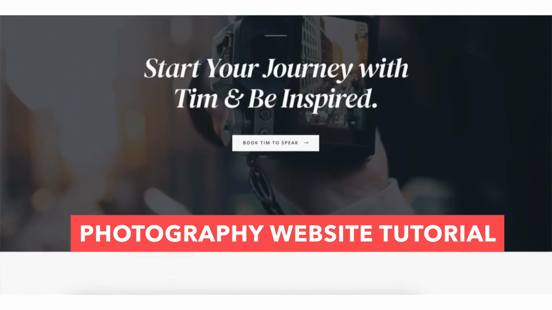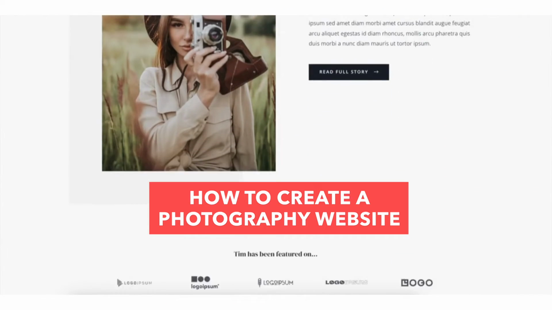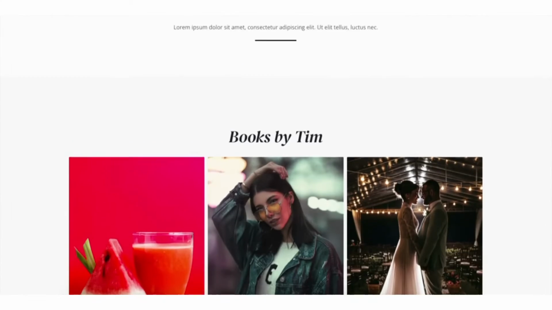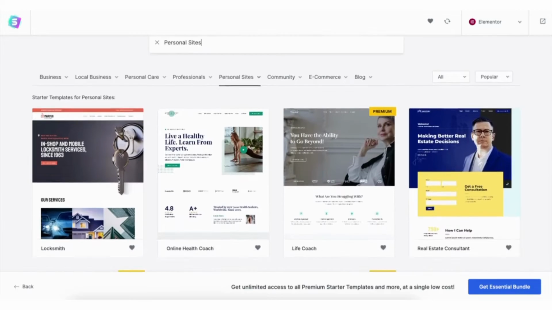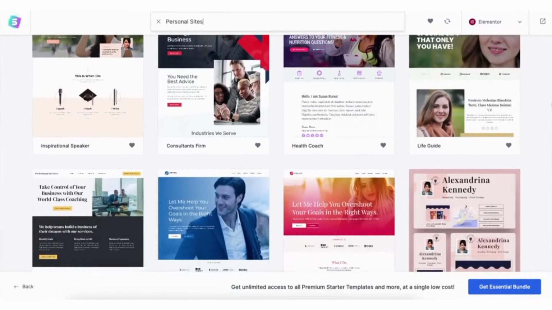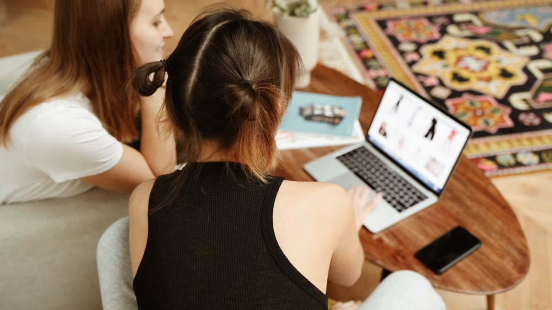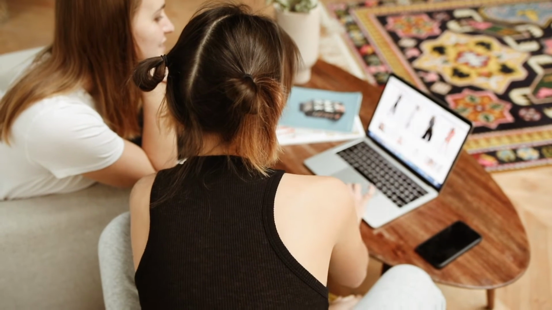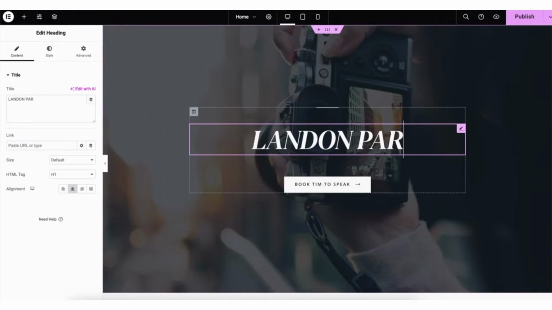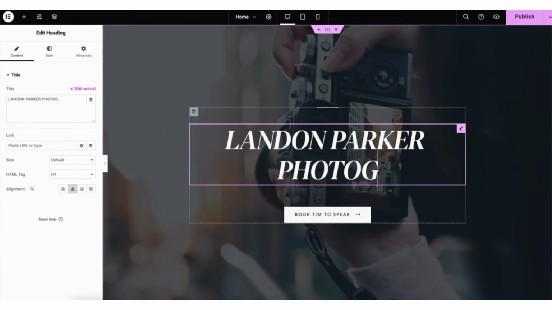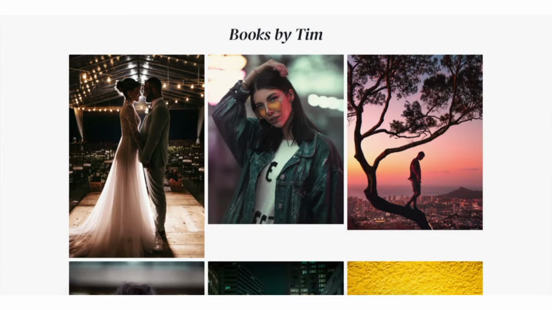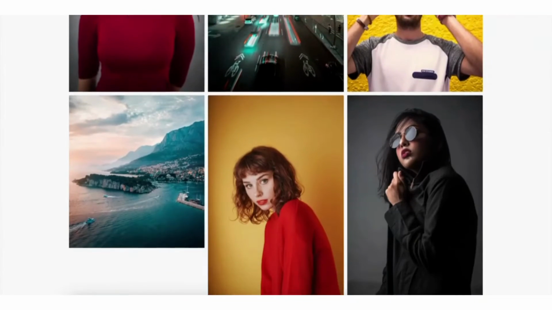In this photography website tutorial, I'm going to be going over how to create a photography website in WordPress step by step from start to finish. I'll be showing you how to access professional pre-made WordPress website templates to make creating your photography website an easy process. I'll also be going over how to make your photography website using one of the most popular drag and drop editors, Elementor Page Builder, so you can build a professional looking photography website for your photography business via drag and drop, along with covering how to add a photography portfolio section on your site.